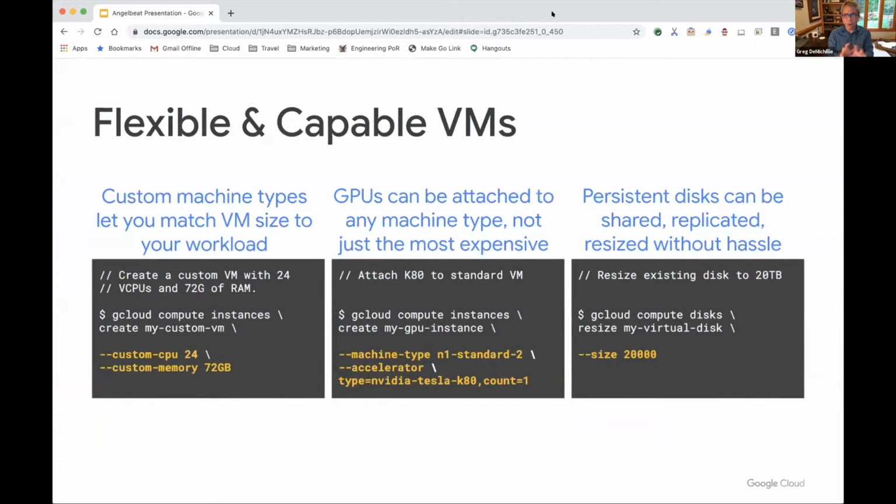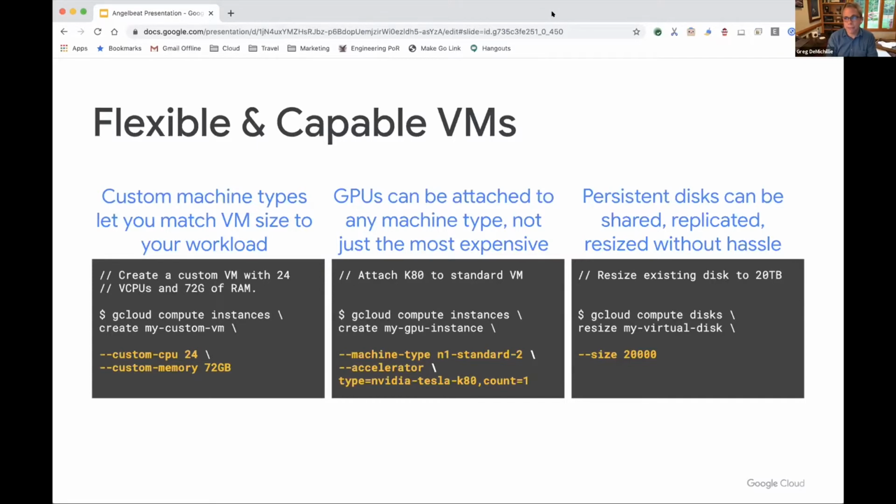Let me give you just 3 quick examples of how that comes out. First, most cloud providers provision VMs in fixed sizes, 2-core, 4-core, 8, 16, 64, whatever. No enterprise workload requires exactly that many cores, and no workload requires exactly that much RAM. The result is you always are overbuying. Every time you provision a VM, you are buying more than you need, because you need 42 gigs of RAM and 10 cores, but you can't buy a VM with 10 cores and 42 gigs of RAM.